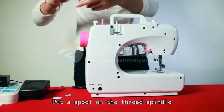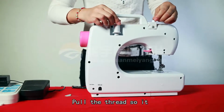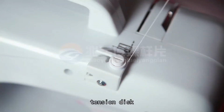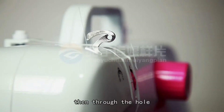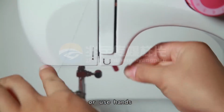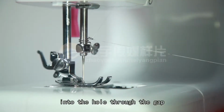Threading the upper thread. Put a spool on the thread spindle, then put on a thread spindle cover. Put the thread so it passes through the bobbin winder tension disc, down through the gap, pull it back up as the arrow shows, through the take-up lever, then through the hole next to the needle clamp screw. Or use hands to put the thread into the hole through the gap.